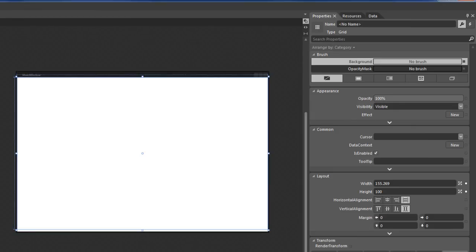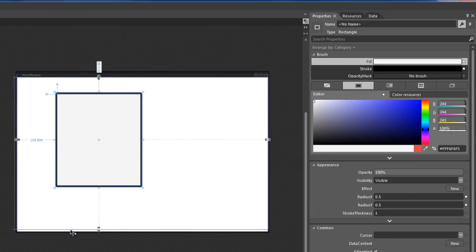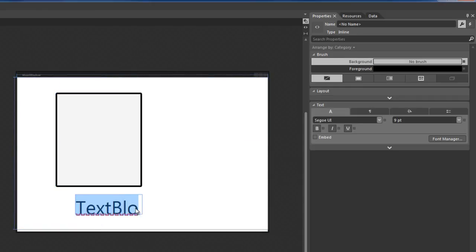So now we can add additional rectangles in there if we want, size them and move them around where we want in our screen. We could add some text to that. So there's a text block. We can also add our OPC systems controls. So a lot of things are available here that make building your user interface easier.